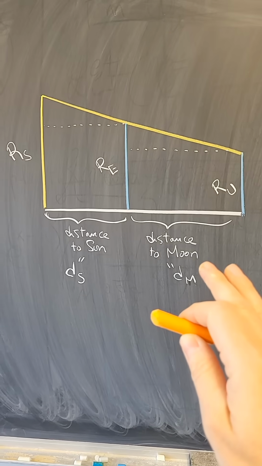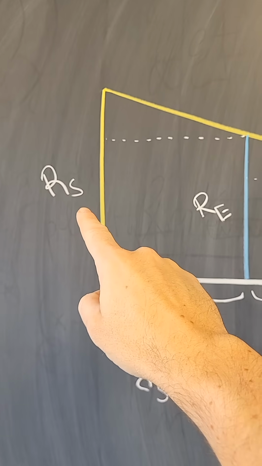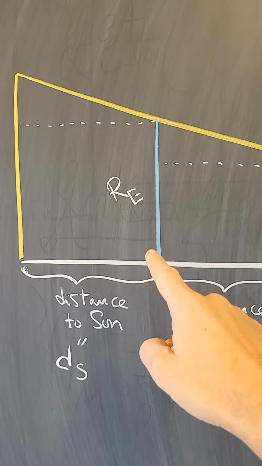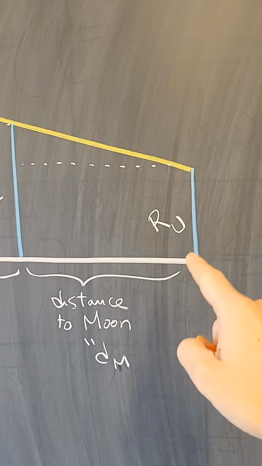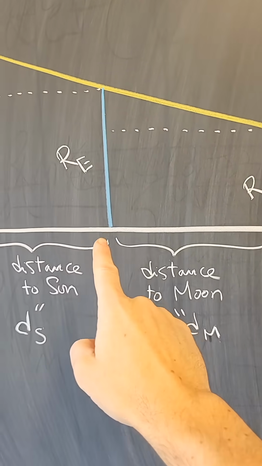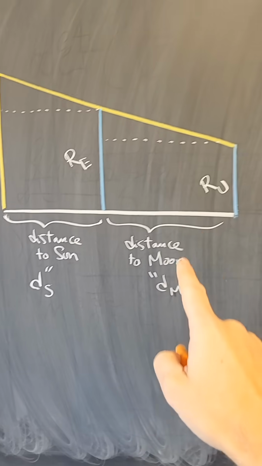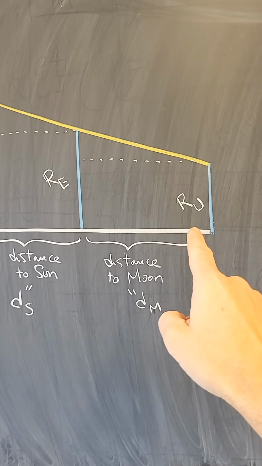going on. If instead of looking at diameters, I look at radii, then this is the radius of the sun. This will be the radius of the Earth. This is the radius of the umbra. That's the one I want to compute. I also know the distance from the moon to the Earth and the distance from the Earth to the sun. So knowing those four constants, I can compute the radius of the umbra.